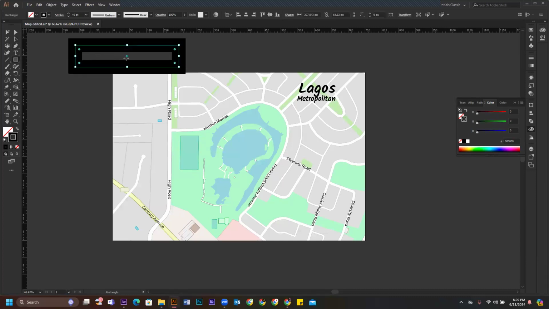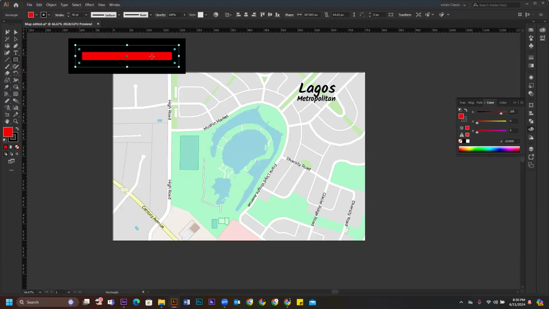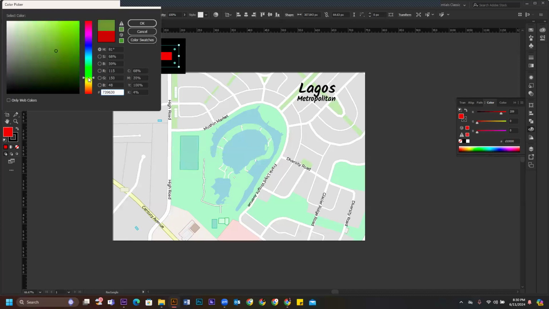Now you have an option for fill. There's no fill color there; I only have my outline there at 40. You can always change your previous setting. Let's just leave it at 40, so it's very visible. Now I have options to fill. I could just double click on fill and choose red. You can see the red filling comes in. I can always change the color, so maybe bright green.